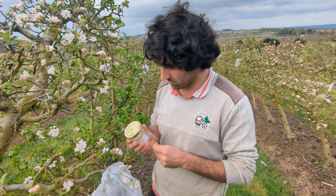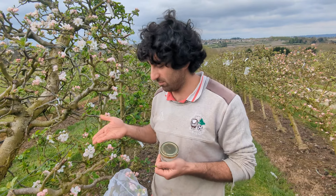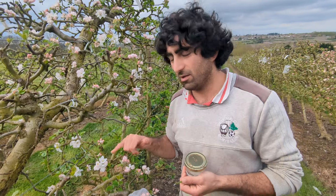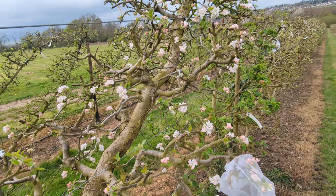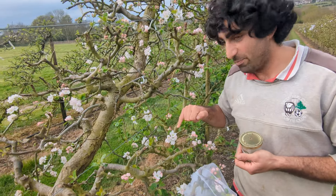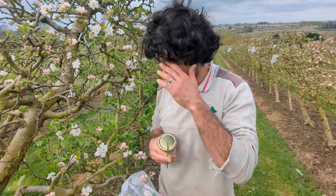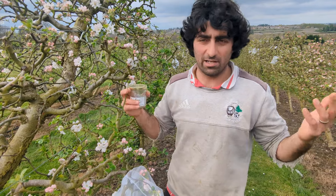Now with the flower, if you just try to hand pollinate this flower here, I can't guarantee a bee hasn't already pollinated it. So if the bees have already visited this, I won't know who the pollen parent is. I'll know who the seed parent is, which is still quite good if you are trying to do a breeding program like I have done over the past few years — the results of open pollinated apples has actually been quite good. That's where you know what the seed parent is, but you've basically left nature to do its own thing.